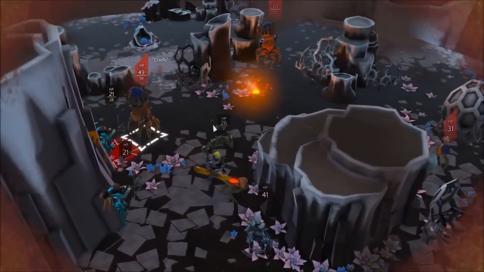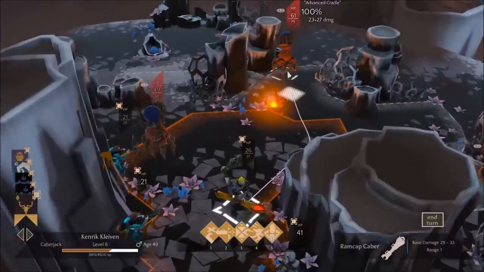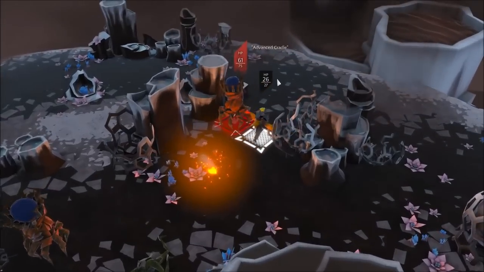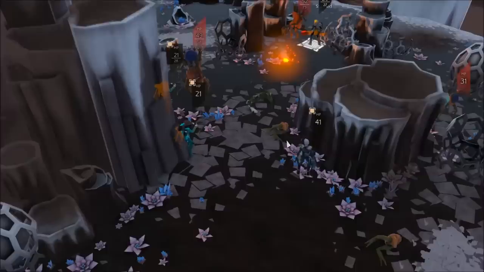Why are you not blinded? And why would you hurt yourself? That made no sense. Alright, well, let's do this. Smack you into the wall. Stun you. Okay, that's a good sign.